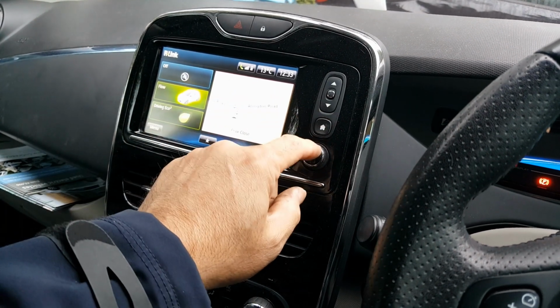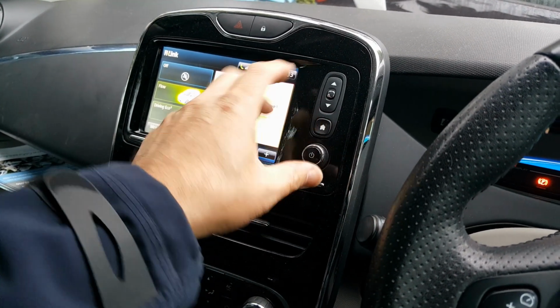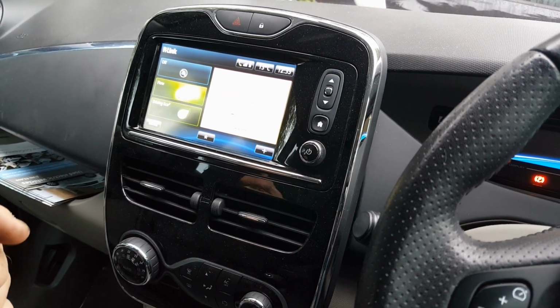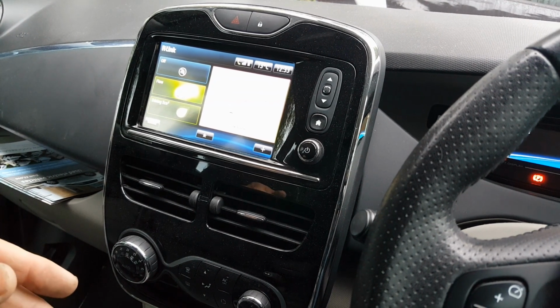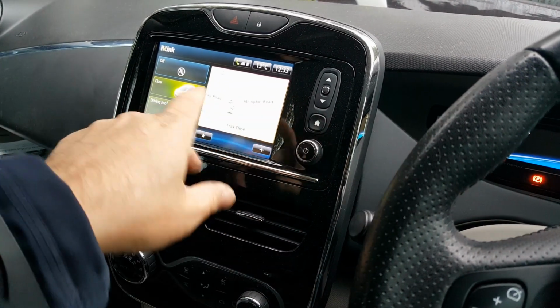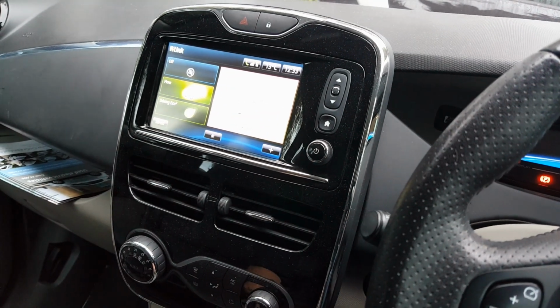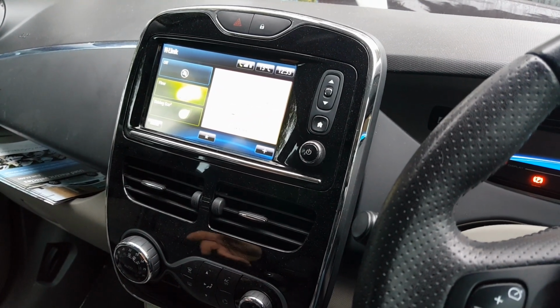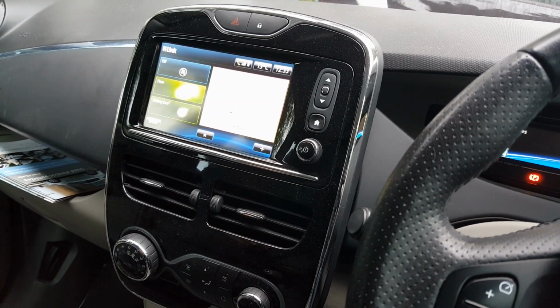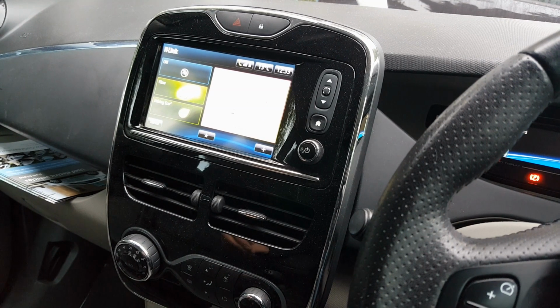I think it's the home button, possibly the power button, but either way I haven't ever managed to get this method to work. I know others have. So if you have, do leave comments below the video on YouTube and let others know how you do that. But as I said, that way's never worked for me. The other method often discussed is disconnecting the 12-volt battery up front. Again, that method doesn't work.